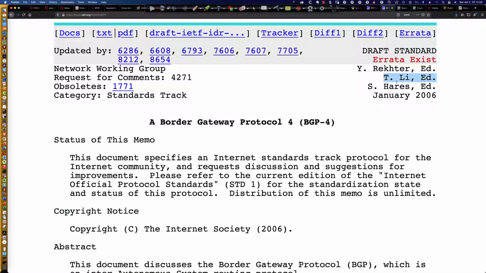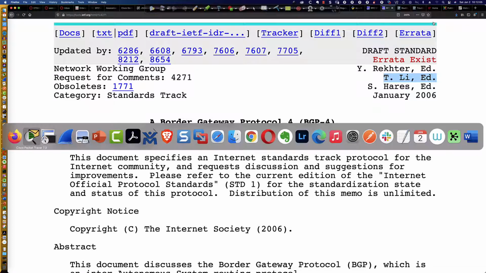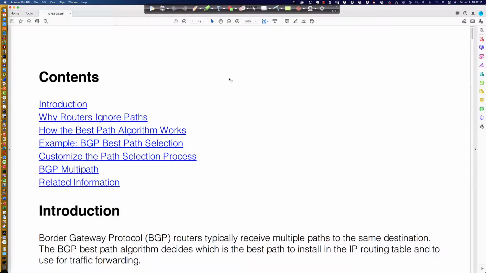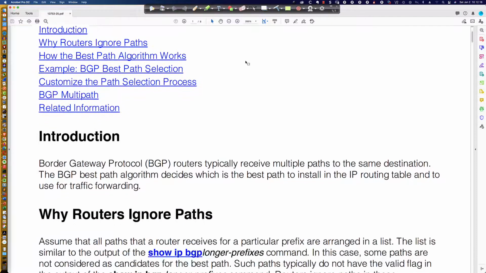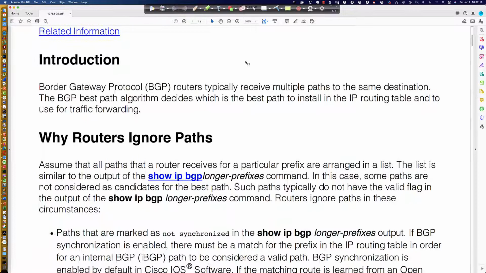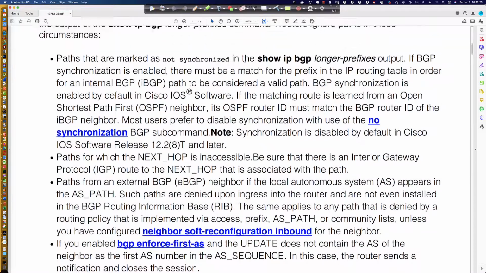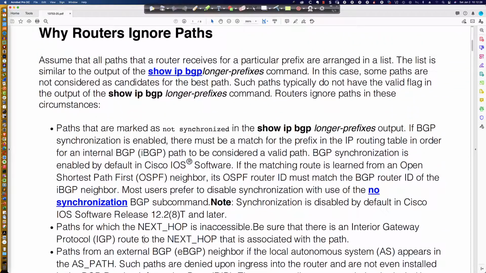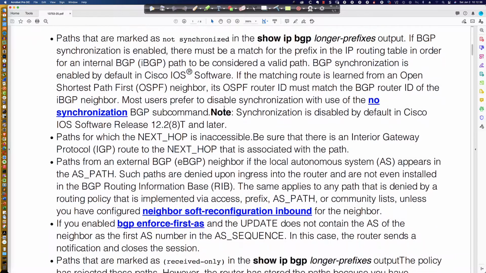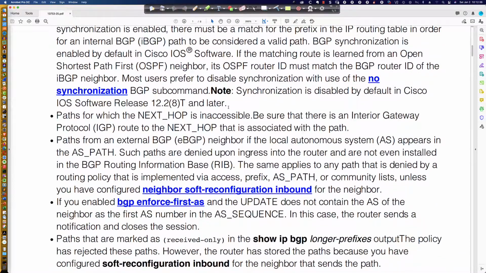Now I'm going to show you a few additional resources that I would highly, highly recommend you take a look at. The first is going to be this document, which is an amazing document. And if you were to simply Google BGP path attributes Cisco, you would find this document. One of the first things I want to talk about is paths that are ignored by BGP, because sometimes BGP will receive a route in NLRI and it will ignore it. It won't install it into the RIB.